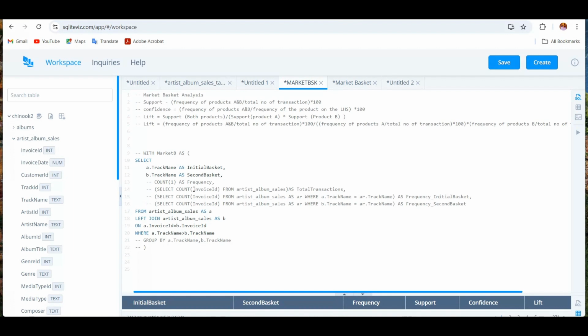So it's now going to create two baskets in such a way that in the initial basket you'll probably put track A, and in the second basket put track B, so that it creates an association where I compare track A in the initial basket with track B. Then in the next row, it's going to be track A again, and in the second row of the second basket, put in track C, so that it now compares track A and track C. Then the third pick is going to be track B in the initial basket and track C in the second basket, so that we are now comparing track B and track C.